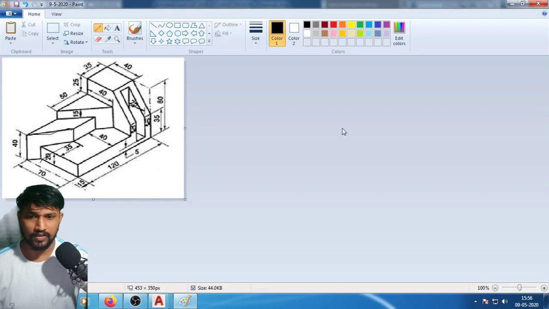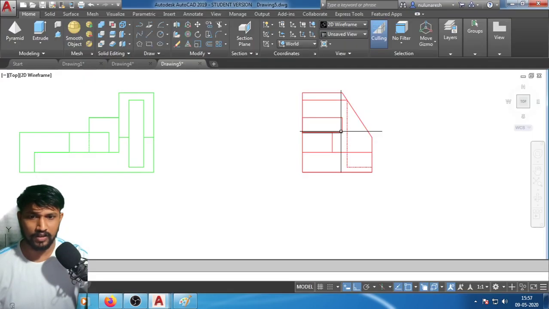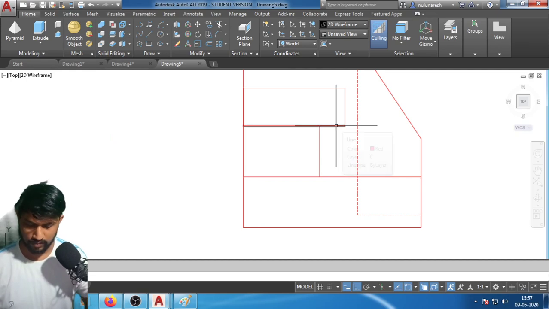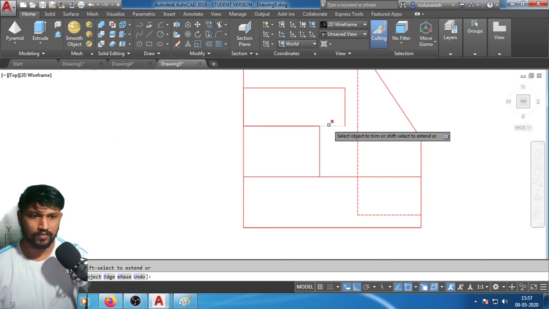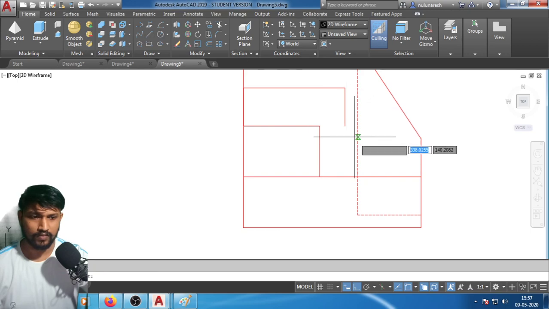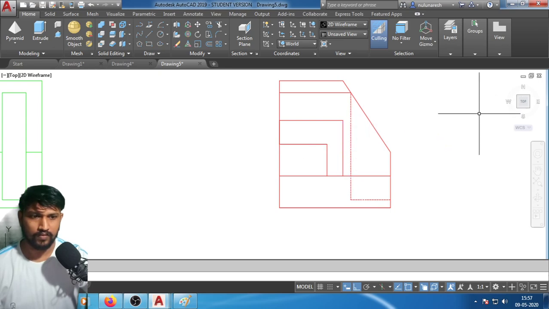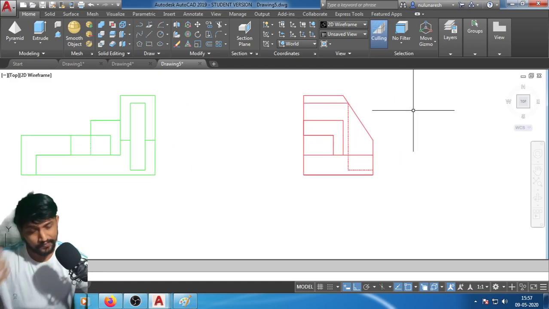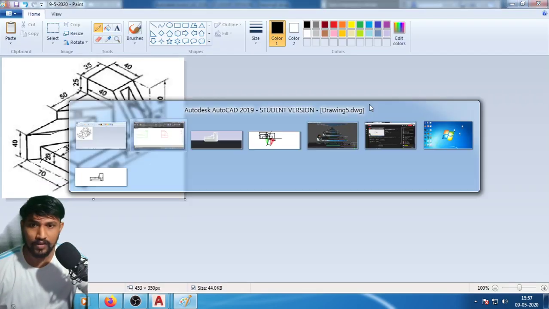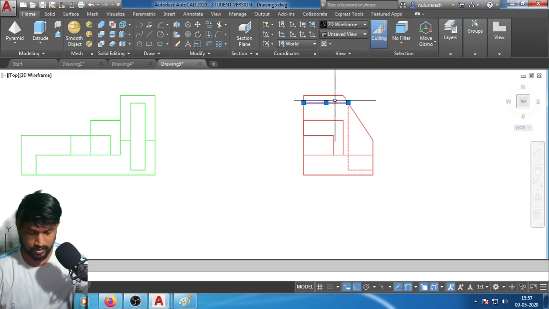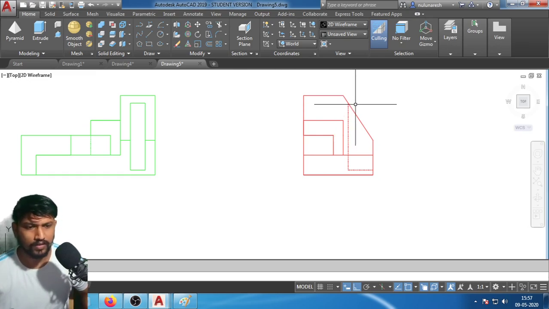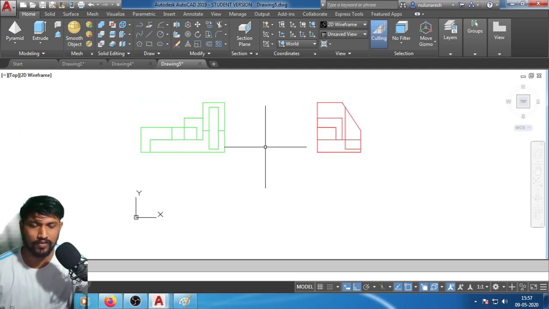And this particular edge here has to be extended until the end. Okay, I don't see this line. Okay, so that is how it will look from the side.